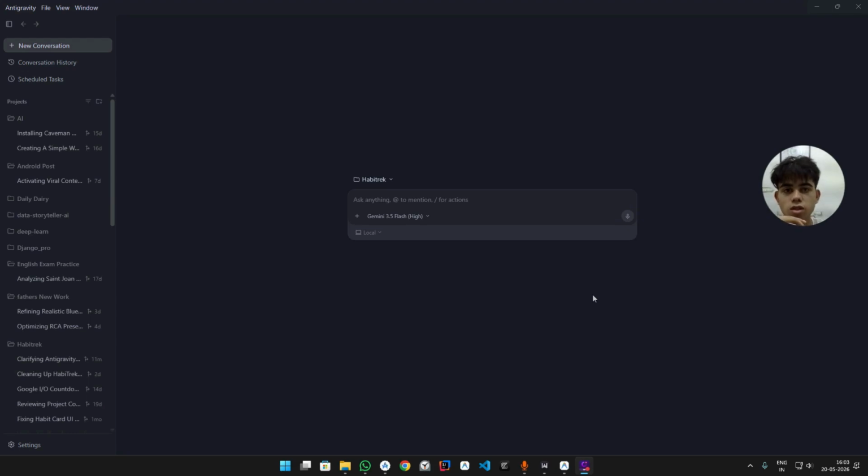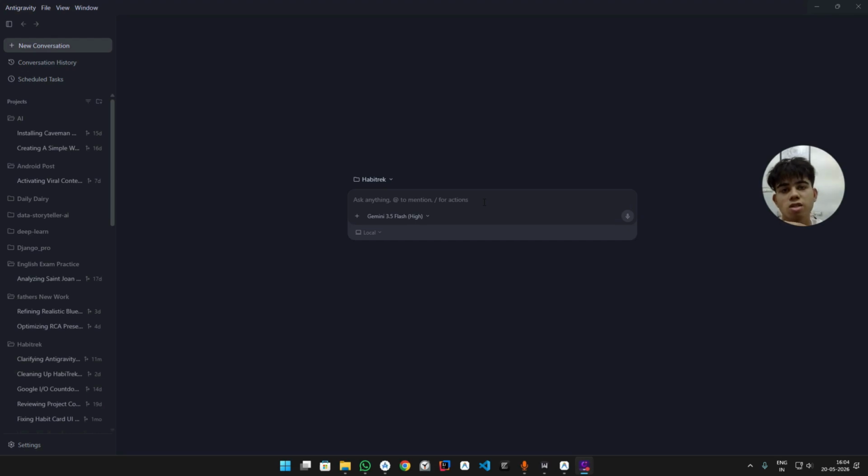Google has officially launched Antigravity 2.0 with major architectural changes that directly affect how we use Antigravity now. Previously, Antigravity was a single application in which you had the full IDE, the editor, VS Code with the AI agent on the right side. You had the project structure on the left side, in the middle you had the files opened, you could edit them, and on the right side you had the AI agent. That was a single application.